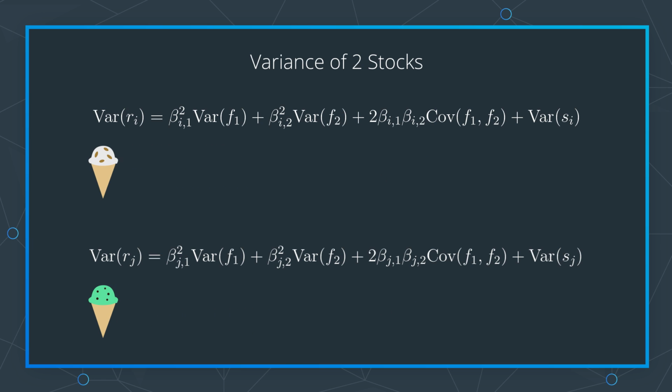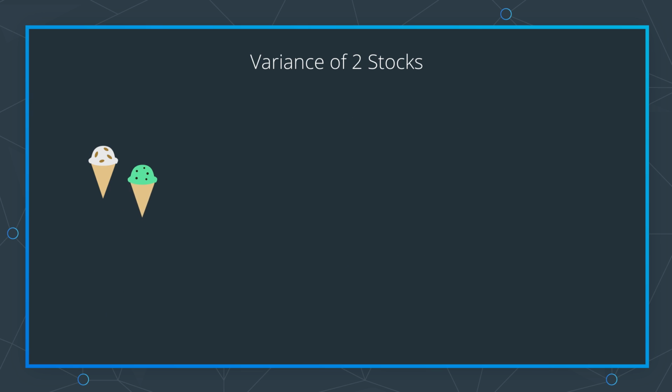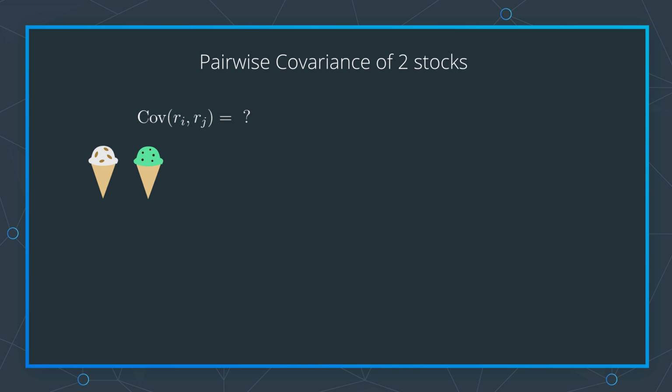I'd like to point out something very cool, which is that all the values that you see inside a variance operator or covariance operator contain just the risk factors 1 and 2, which we've nicknamed sugar and milk. The variance and covariance functions don't need to include information that is specific to the stocks, because we can take the factor exposures outside of the variance and covariance operators. This is very helpful because, as you'll see later on, it greatly simplifies the number of pairwise covariances that we'll need to estimate. So now that we have models that describe the individual variances of the two stocks, what is the pairwise covariance of these two stocks?